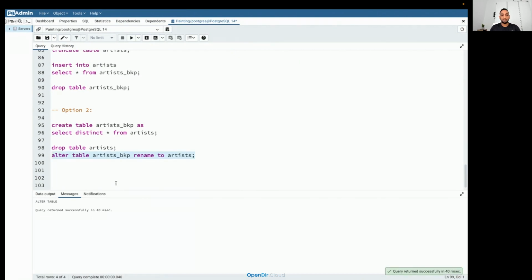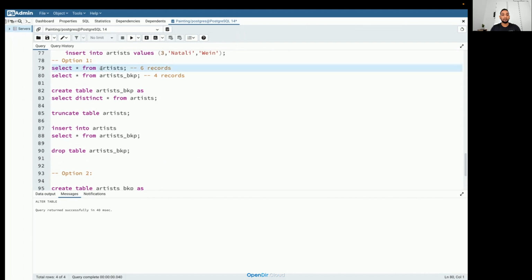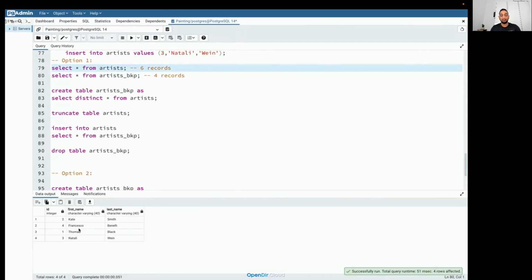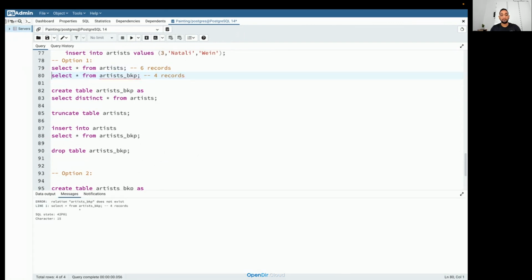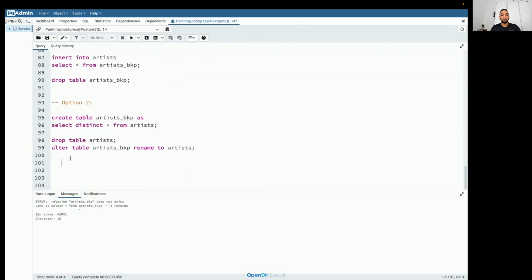Now if I run this, the table is altered, and I don't even have to drop the backup table because it is now renamed to the actual table name. Now if I run this, you can see that I have the 4 records in my artist table and the backup table does not exist. So this is option 2.